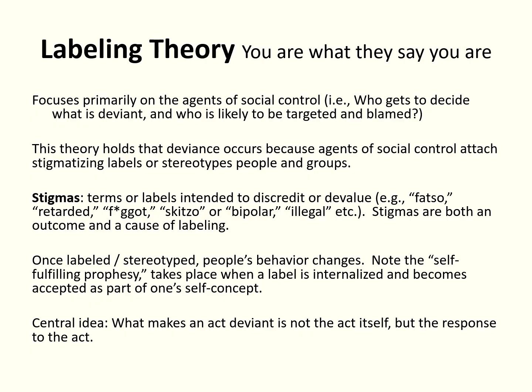So in that case, stigmas can be an outcome of labeling, but stigmas can also cause labeling or lead to further labeling as well. What makes something a stigma is that it has the effect of discrediting or devaluing someone or some particular group. You see examples listed there in parentheses. All of those terms are stigmatizing in the sense that they support the impression that whoever is labeled or identified in such a way is less than or inferior to, less important than someone else, perhaps less worthy of fair or equal treatment than someone else.